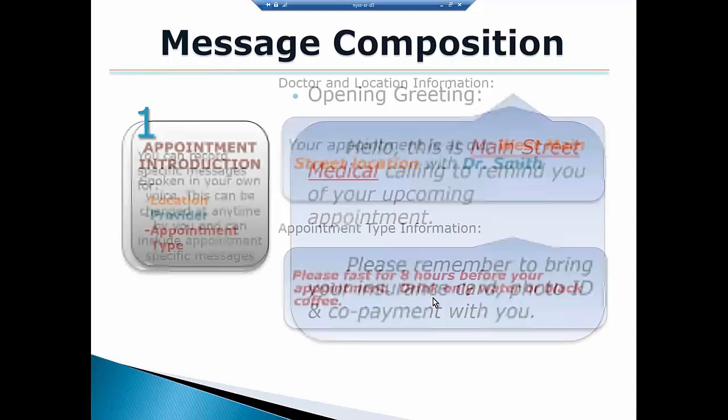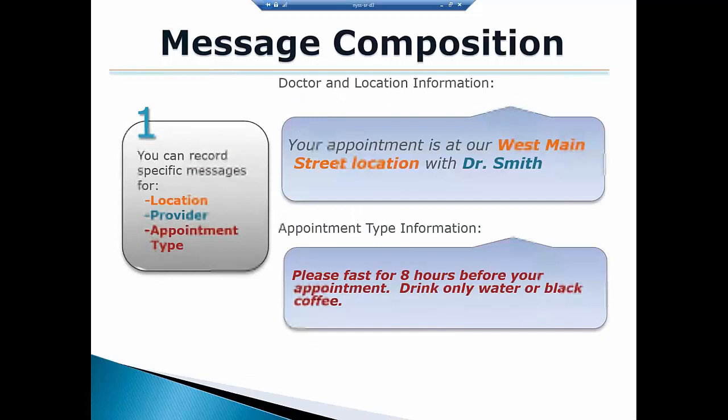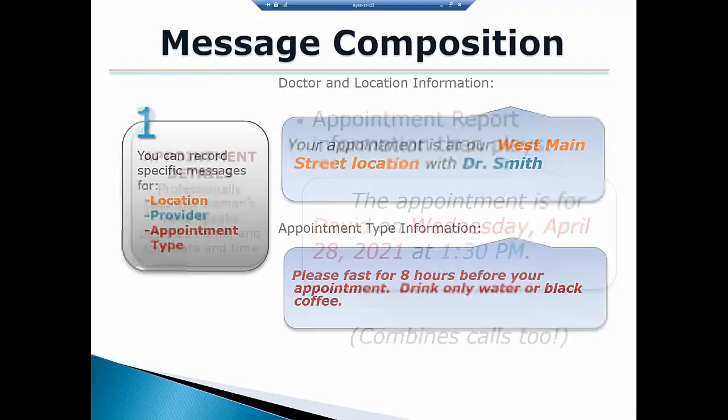And then this is where it gets all customizable. So you can have different messages per each schedule type, which is your location. You can have messages for each provider, and you can have messages for each appointment reason code, which is your appointment type. And then what we do is we put those messages together and we equalize it so it sounds smooth and not choppy, and it comes out as your appointment is at our West Main Street location with Dr. Smith, and then you can have any kind of message you want for the appointment reason. Maybe it's a lab work, so they have to fast before they come in. So you can say, please fast for 8 hours, or whatever the message you want to send them. So that's where you can get highly customized on what messages you send them, especially for COVID.